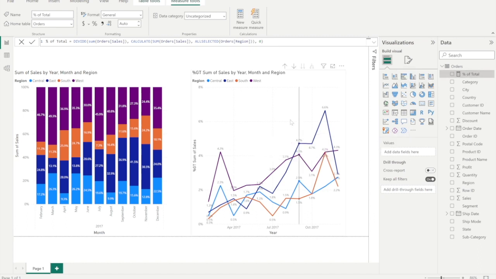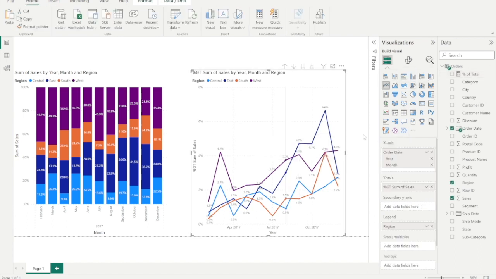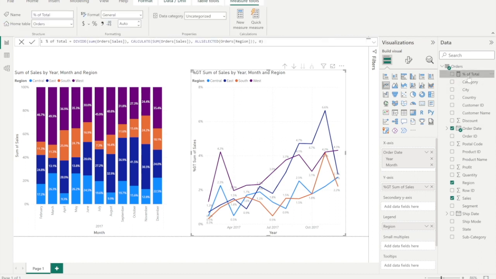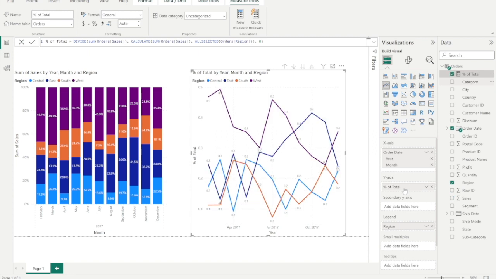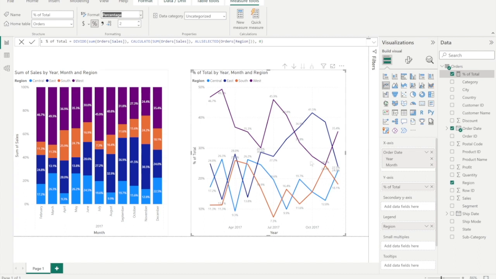Let's check out whether it will give us the right numbers or not. So I'll just say percent of total, and I'll drag this on my y-axis. Here it is giving again 0.2 and all that stuff. Is it giving us the right numbers? Oh, it is giving us values in decimal. We have to convert it into percentage. We forgot that. So we can directly select the measure and say show values as percentage.